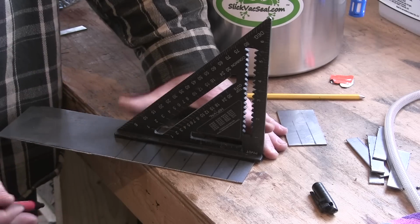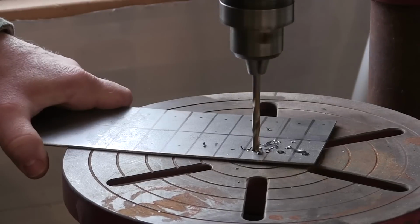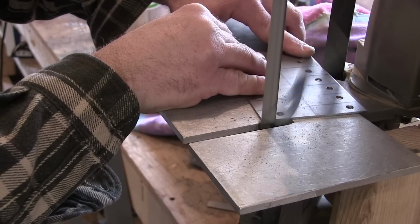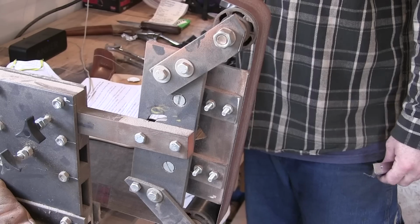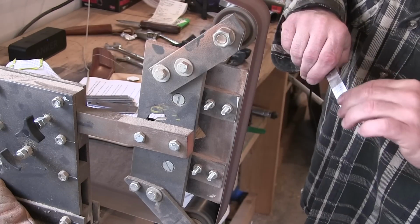I'm just using a straight edge. These are all going to be angle brackets to bolt the whole smoker together. I'm going to have it welded, but I want to have it bolted together so that whoever I get to weld it doesn't have a lot of extra work to do. Be quick and easy for them.